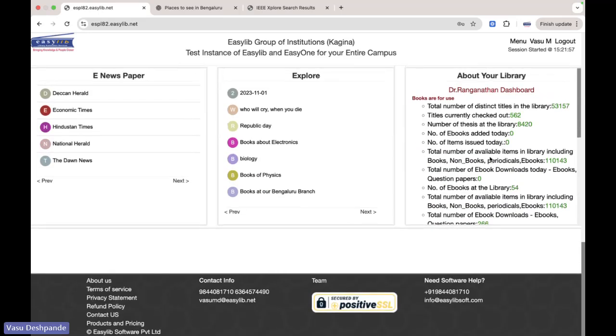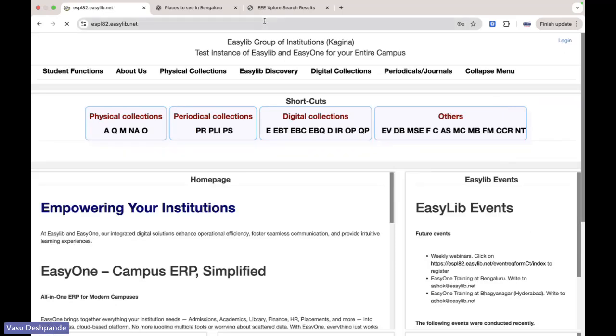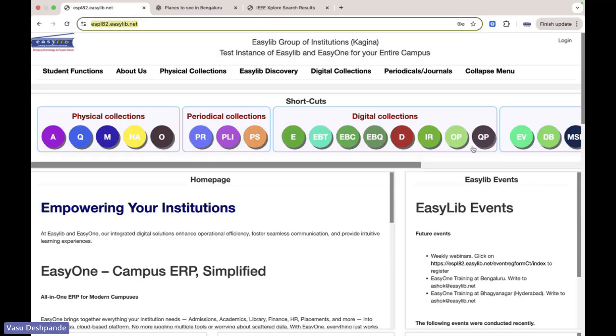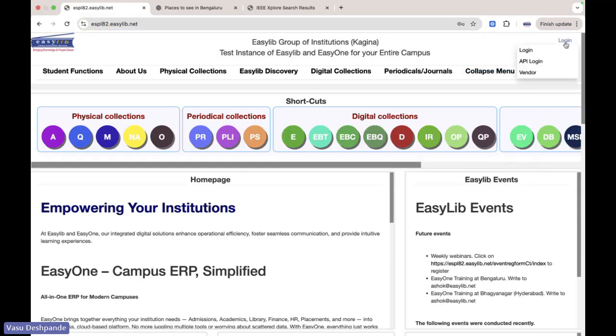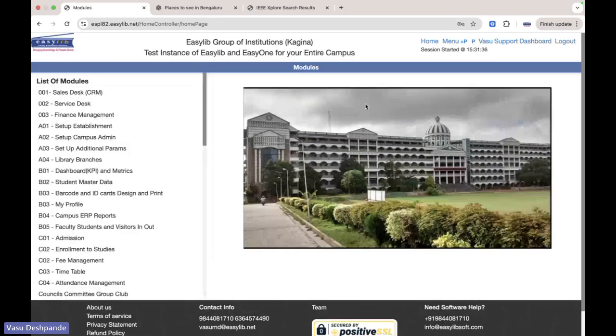Okay, all right. So now let me log out as a student. Now I'm going to log in as a library staff. Again, you simply click on librarian login. Here you can put your ID and password, or the librarian's email ID. It's going to allow you only the librarian access. So now here you are seeing the librarian access.